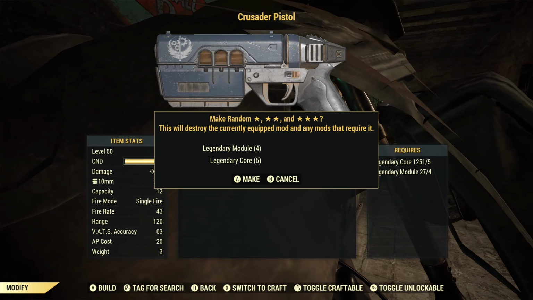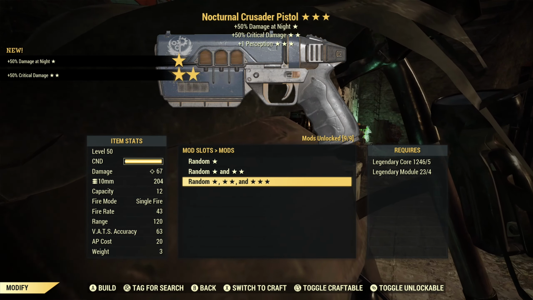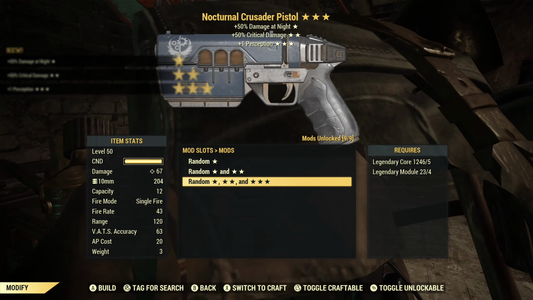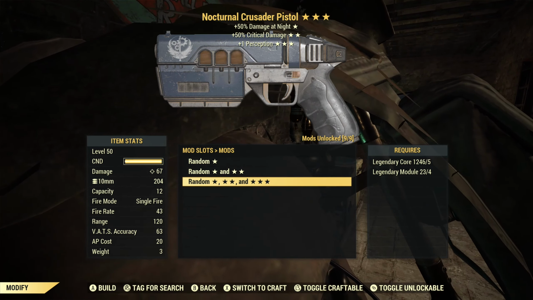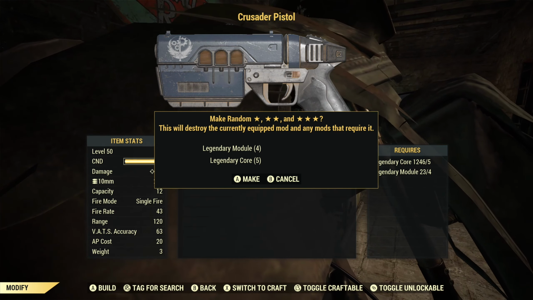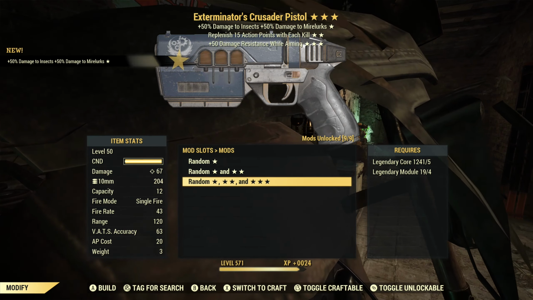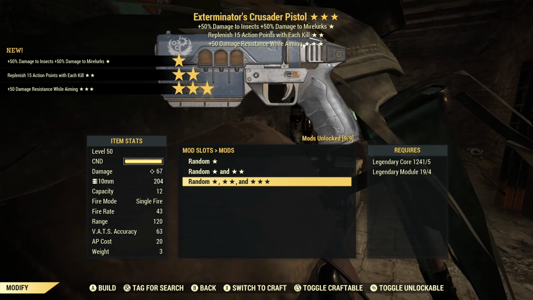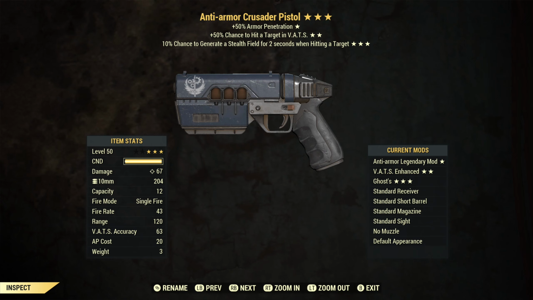All right, we are down to the final 2. So let's see, we've got Nocturnal with critical damage and perception. So Nocturnal has a good bonus only half the time. And for me, a weapon that's only good half the time isn't any good any of the time. So next. All right, this is the final one, and the tradition is I get complete garbage on the final roll of the video. So let's see if we stick to that. Exterminators, replenish AP with each kill, and damage resist while aiming. Yeah, I think we accomplished that. This is garbage.